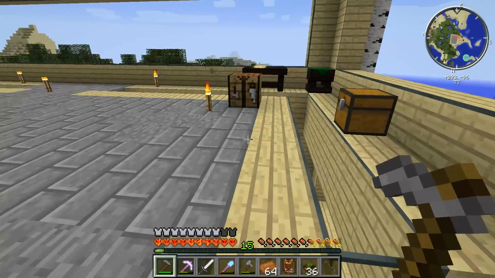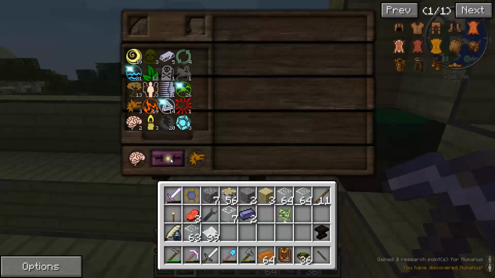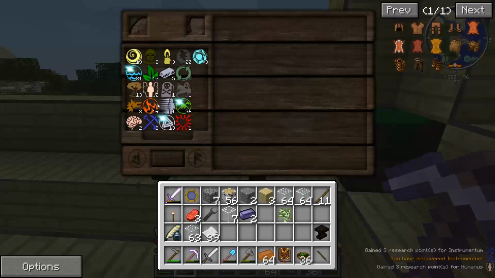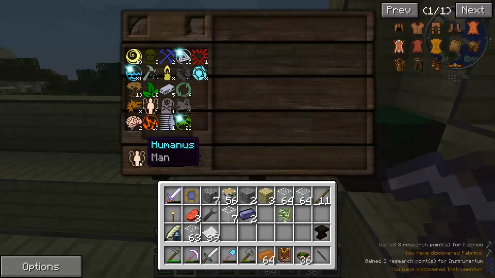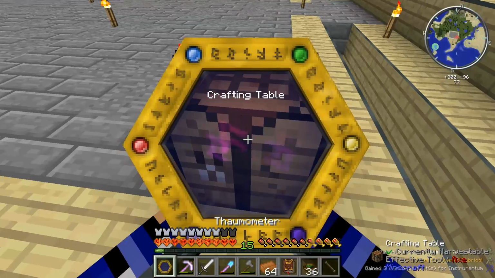Bestia! Now, with animals and knowledge come humans. And if humans are in order, we can get tools. And by giving tools to humans, we can get crafting. Right? Fabrico, good. So now we can scan this.